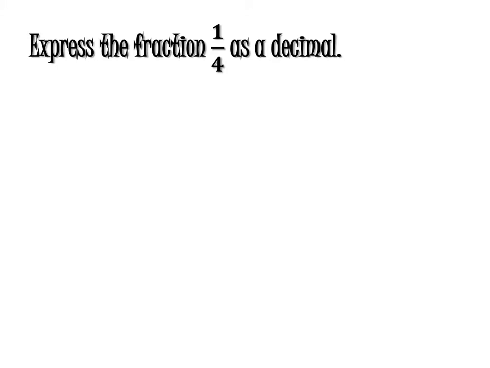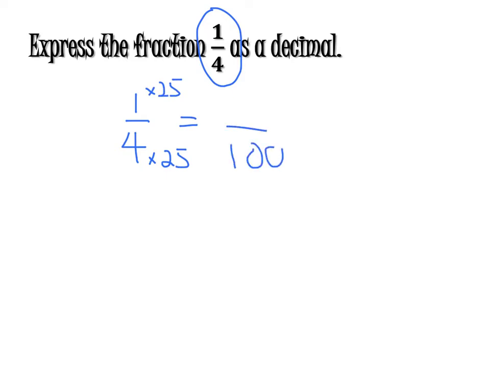Let's try to express 1 over 4 as a decimal. So let me try that same method. So 1 over 4, I will have to convert this to either 10 or 100. Now I can't convert it to 10, so I'm going to try to convert it to 100. So 4 times 25 will give me 100. So if I multiply at the denominator, I need to multiply at the numerator. Okay, so this is what we've learned about equivalent fractions, remember. So this is 25 over 100, and this will give me 0.25.